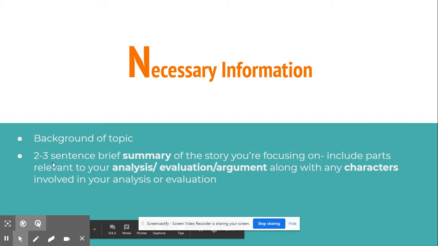So then that's the brief background. Then you're going to include a 2 to 3 sentence summary of the text that you're going to be working with. For this essay, we've been reading several texts. So if you're going to focus on just one, that's okay. So you're going to give the summary for that story or that text. However, if you're going to use more than one text for evidence, give a summary about the topic of justice and forgiveness. You might talk about the different kinds of justice or discuss what it takes to give forgiveness.